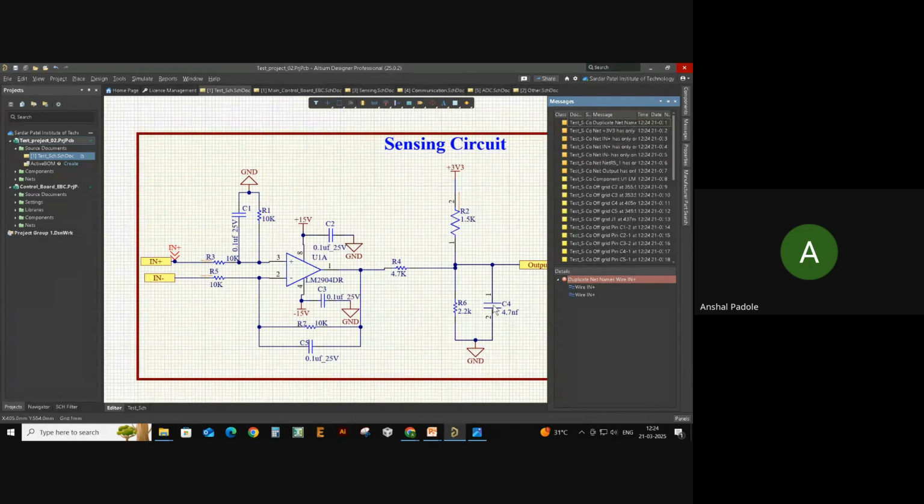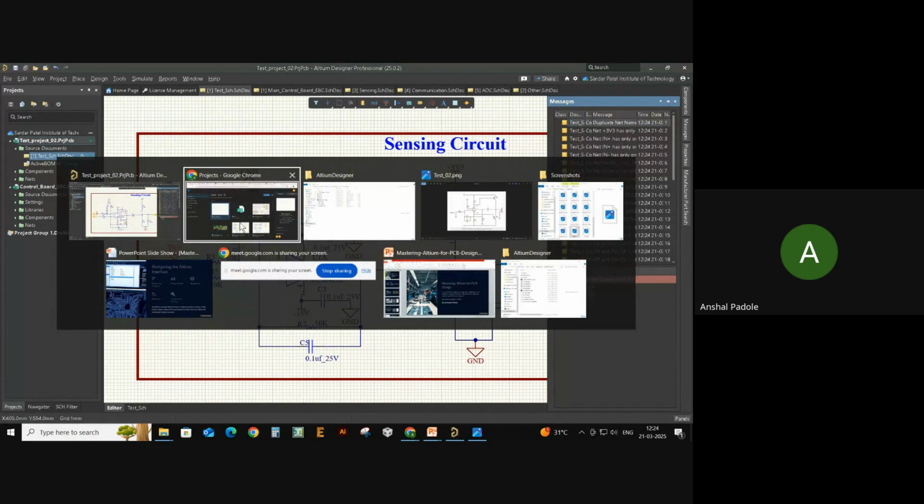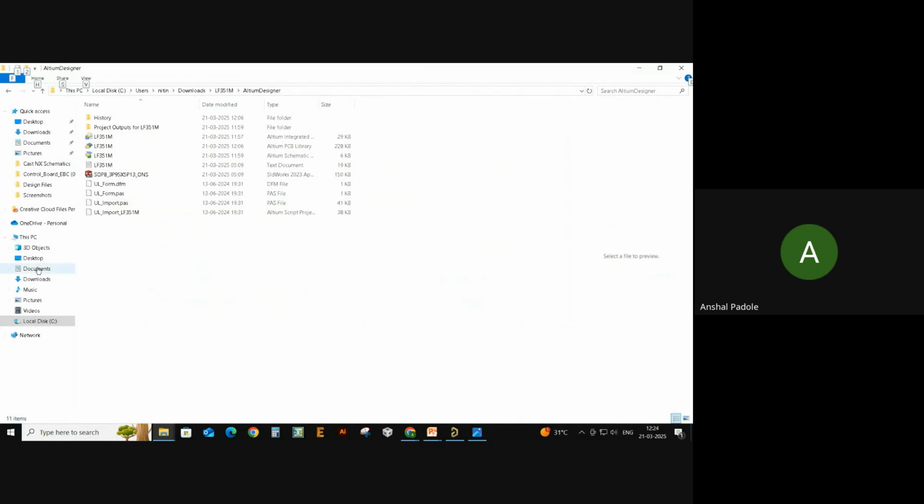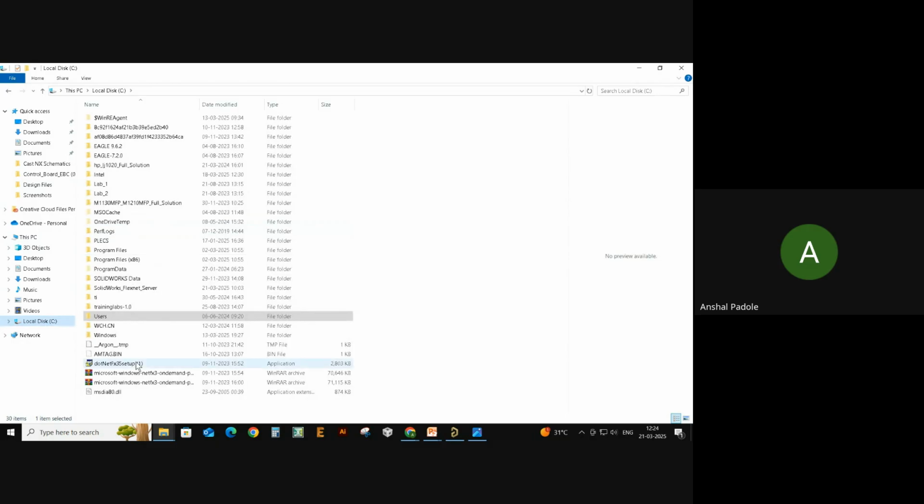So you can just save it. To view that file, it is actually stored in the out file, so you'll have to navigate over there.